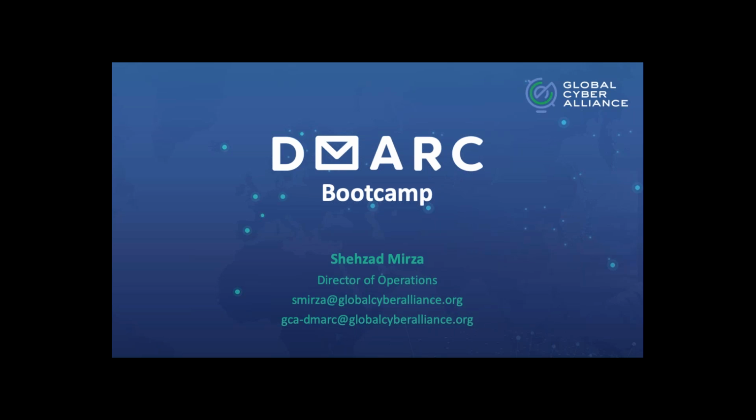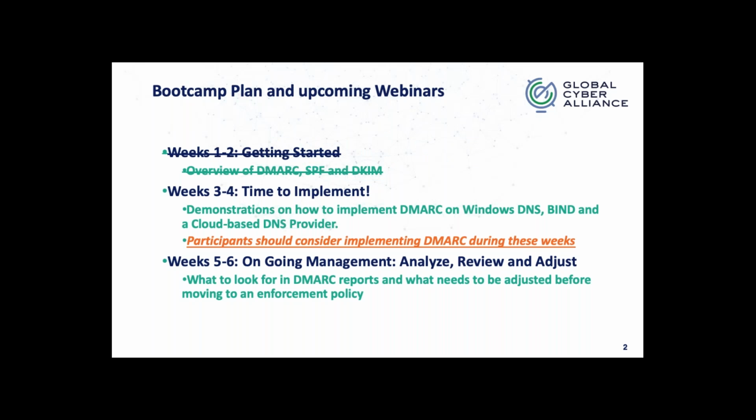Hello, everyone, and welcome to week 4 of the DMARC Bootcamp. What we've done so far is finish weeks 1 to 3. In weeks 1 and 2, we talked about how to get started, going into the DMARC overview at a very high level. Then in the second week, we talked about SPF and DKIM in more detail: exactly what they are, what they do, how to set them up, and why DMARC actually uses them.